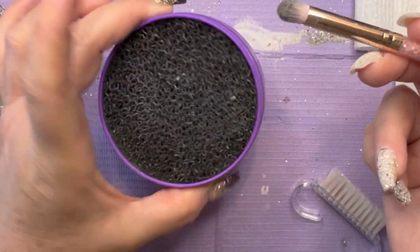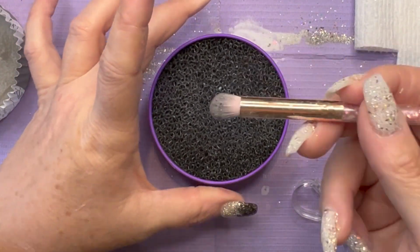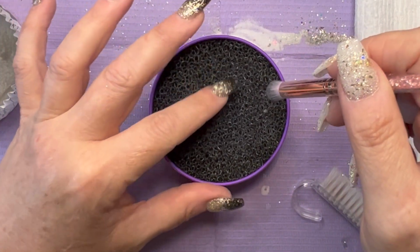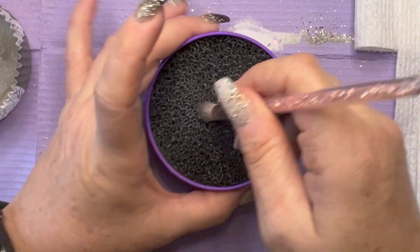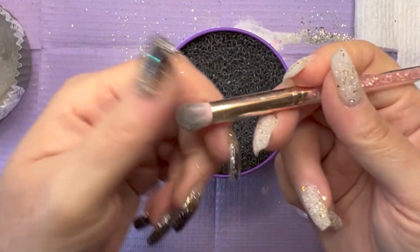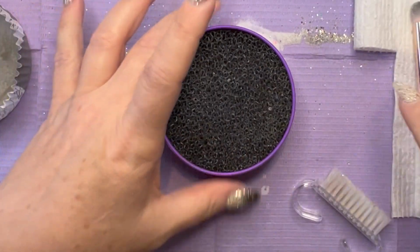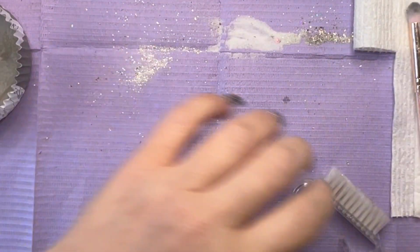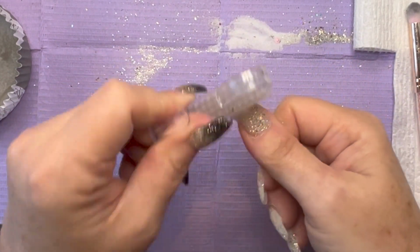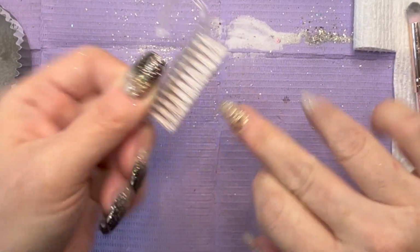But I do have what's called Color Switch, and that's to help clean off some of the powder and clean off the bristles just a little bit. It's a rough, kind of like a sponge, and you just rub the bristles into the sponge and it'll pull off as much of the color as possible. So I'm going to move that aside. I'm going to take a scrubby brush and take off the excess powder that's sitting on top. Make sure you get underneath your nails and the sidewalls.